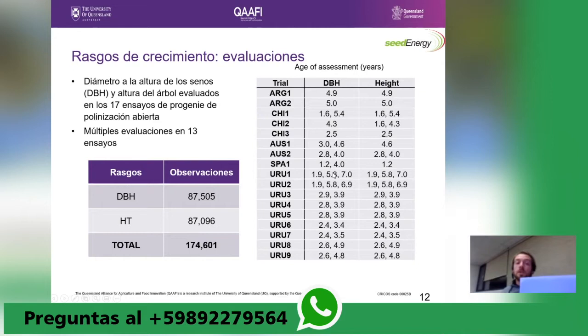While these are earlier than rotation age, which for Danii is 10 to 15 years, in other Eucalyptus species, performance between age 5 and rotation were highly correlated. So we have confidence in assessing and selecting at these younger ages. This has resulted in a very large data set, as you can see, over 174,000 observations, with some genotypes with hundreds of progeny tested, allowing highly accurate estimates of their genetic worth.